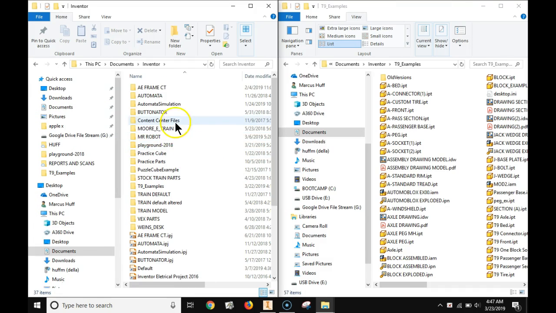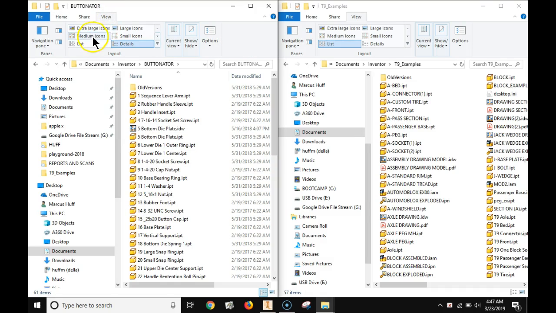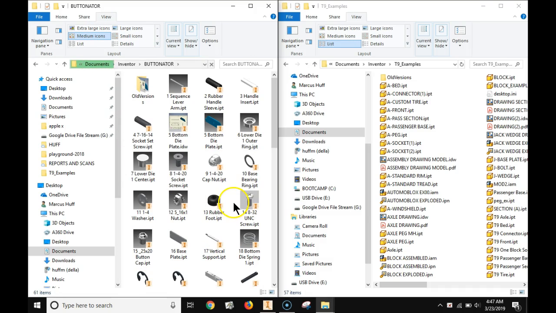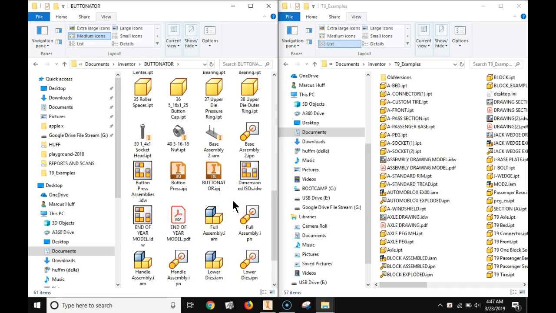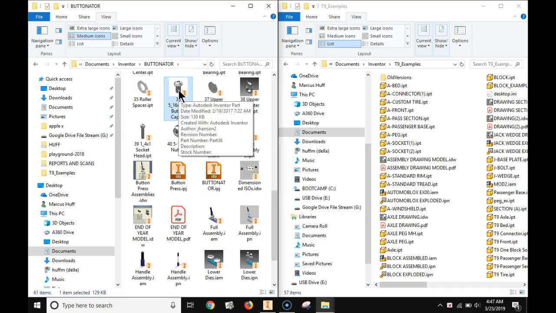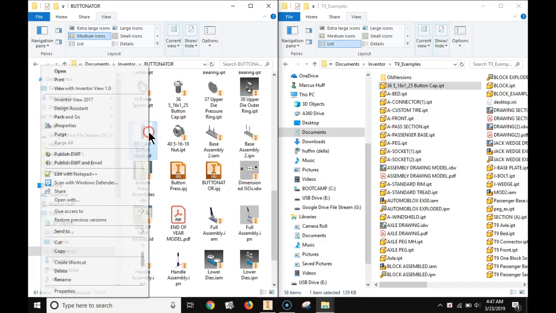You can also move content from one Inventor folder to another. You've made several of these parts already, so if you've made those, I want you to try to use those if they are the right size. We've made the windshield and the body and treads and custom rims. So you simply find those, and then let's say that, like in this case, I'm going to copy a couple of screws over. So I'm going to click on the things that I want, then I'm going to choose copy. Go to the other side and choose paste, and now that shows up over there.